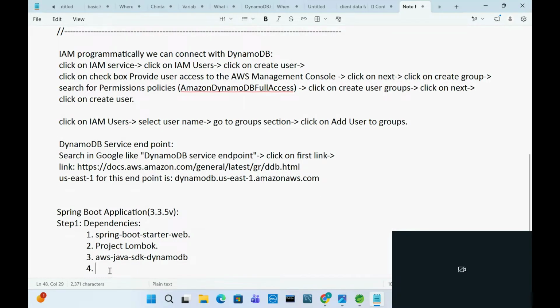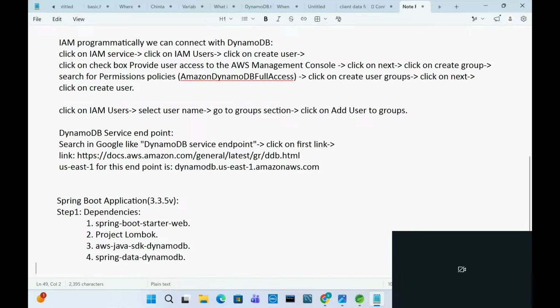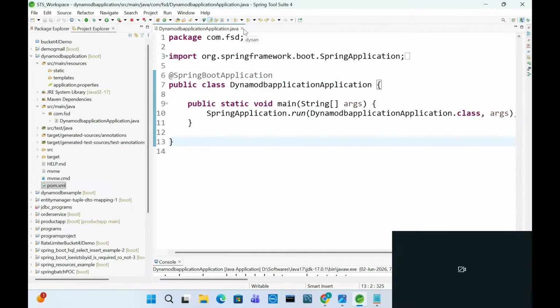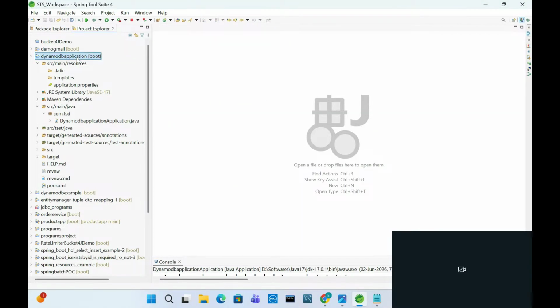So the dependencies I have added are the required dependencies. Test related dependencies are added automatically while I'm adding the web dependency, the test dependency is added, right? So the dependency part is done, let's rebuild.